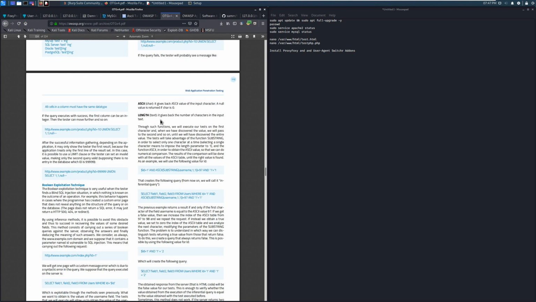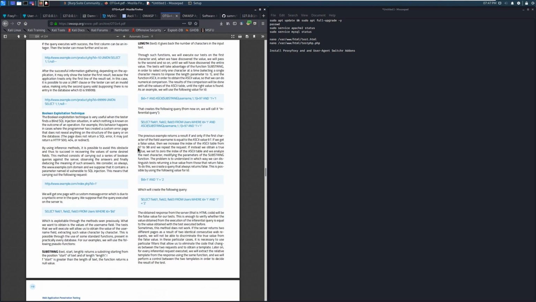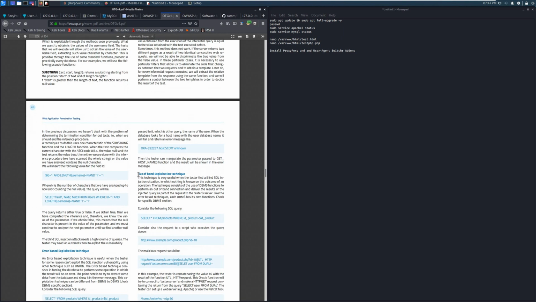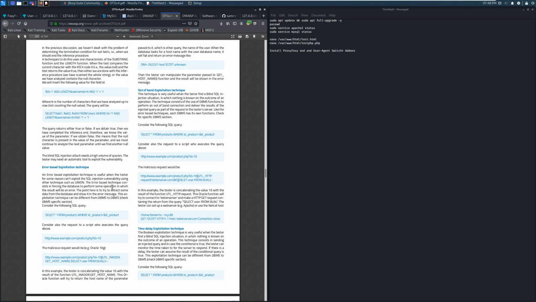All right, so I will just scroll a little bit down. Here you can see that they are talking about Boolean exploitation technique and explaining what that is. Here you have another example with out-of-band exploitation technique, also error-based exploitation technique. So as you can see, there are actually multiple ways how you can exploit a SQL injection. It's definitely recommended for you to master all of them, because you might end up, and you probably will end up, in situations where one technique for one reason or other doesn't work, so you have to switch to a different technique. Maybe that one doesn't work either, so, well, the bigger your arsenal of techniques is, the higher are the chances that you can actually exploit the bug.